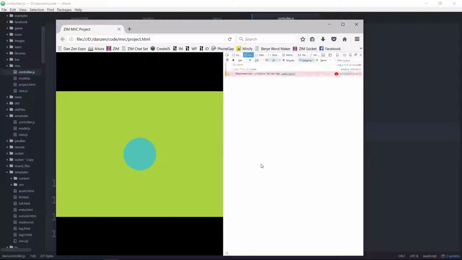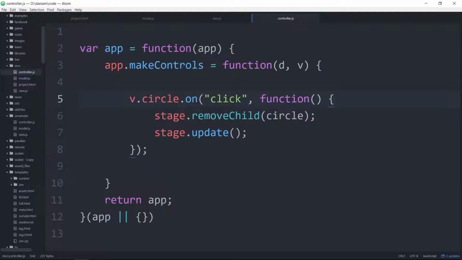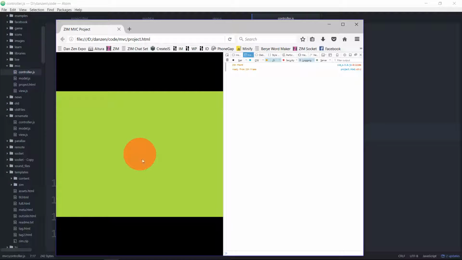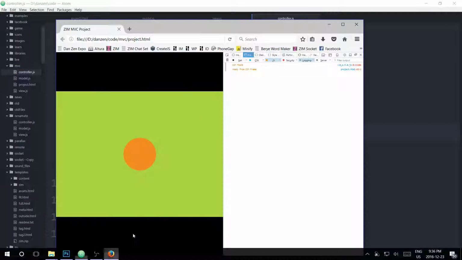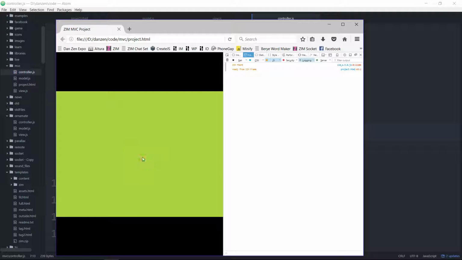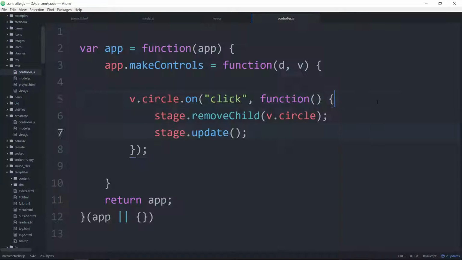Even the professionals remember to check their circle is not defined on the controller. What happened there? Remove child circle. Okay, remove child v.circle. Well, let's just see that with the update stage just to show you that that wouldn't have worked. I know it wouldn't have worked, so we save that. And we refresh here, and I press. See? It didn't update. But now we update the stage like so, and very confidently he comes here and he goes click, and it's gone. Okay, so two errors in that one, the v.circle.